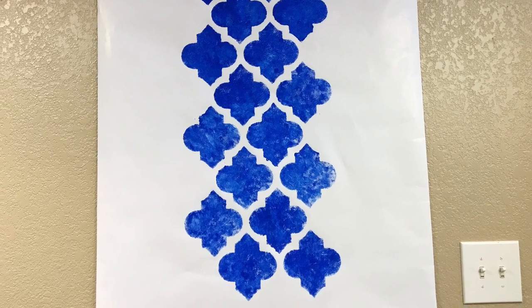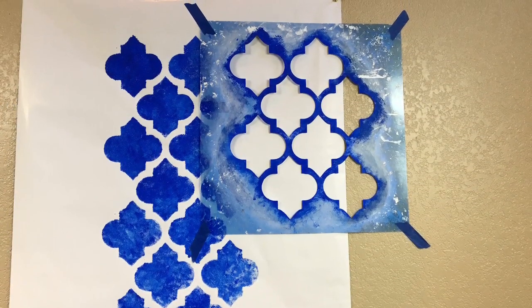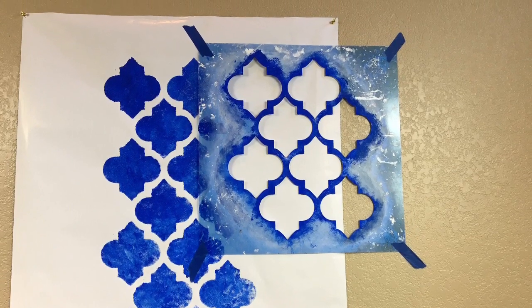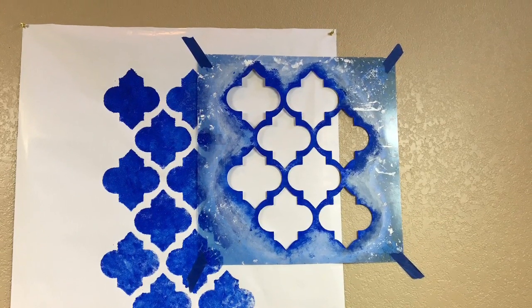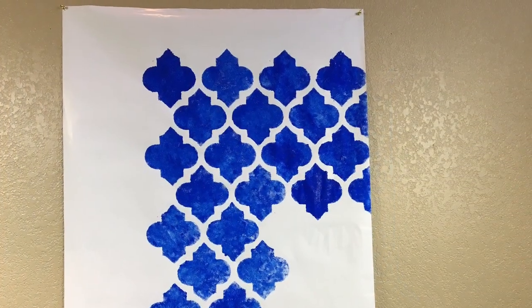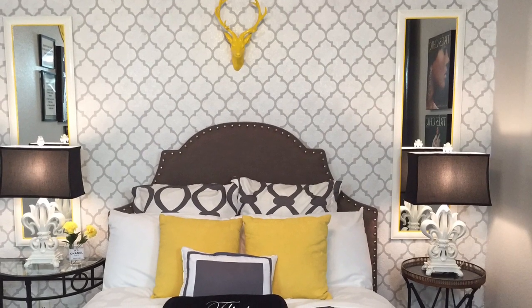Now quickly, I just wanted to provide a close-up view of the marking in the triangle and the importance of making sure to mark all 4 triangles, because as you start a new row from the top, working from side to side, this will be where you will align the stencil with that marking, and then work your way down vertically, marking each triangle as you go until you complete the entire wall. And this is what your wall will look like once it's completed.